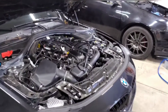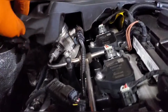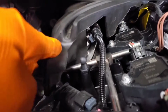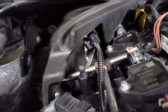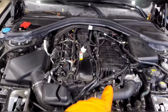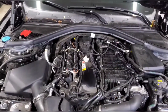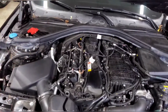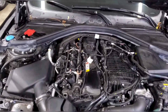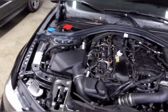Now let's talk about our engine, what we have, and what's going in. So this is our stock high pressure fuel pump. All I did was remove the engine cover, and then there's this little sound deadening on top of it, but it's very easy to access. For anybody that's seen N-series engines that have the high pressure fuel pump under the intake manifold, this is a lot easier to install, and it's a lot simpler design. It's mounted directly on the head. The cam follower is right on the cam, so there's no extra moving components, no auxiliary rollers or anything needed for it to run. So definitely a nice upgrade for the Gen 1 B58s.